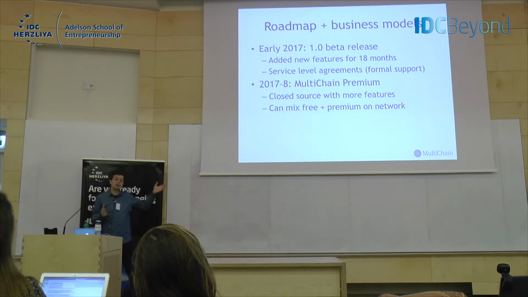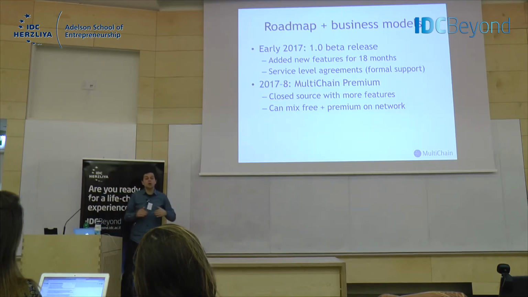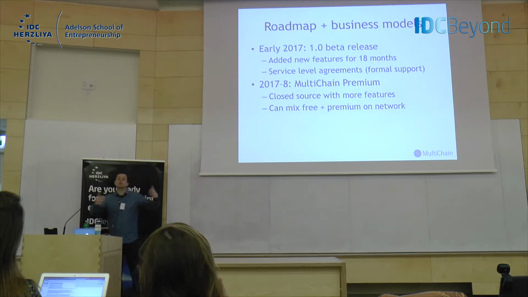Right now, we have an open source platform which people can download and use for free, and we intend to use that as a way to get to as much of the market as possible. And then we'll have a premium version of the product with a whole bunch of extra features which isn't open source and isn't free, and those people that want to upgrade to the premium version of Multichain can do so.